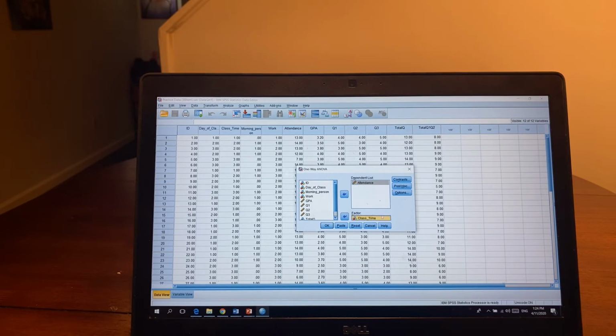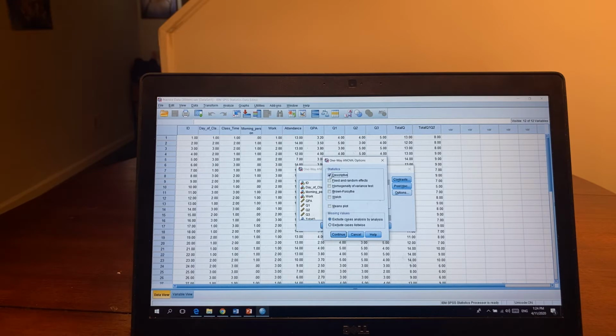Now after that you click on Options, and you click on Descriptive here. Descriptive means you ask SPSS to provide you the mean and standard deviation, those descriptive data, because they don't give them to you automatically, so you have to ask for it.